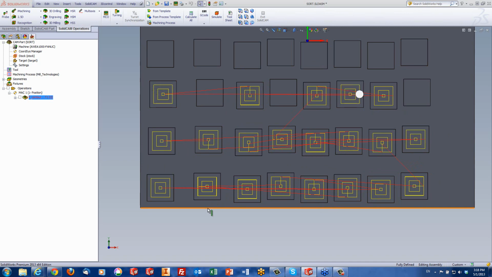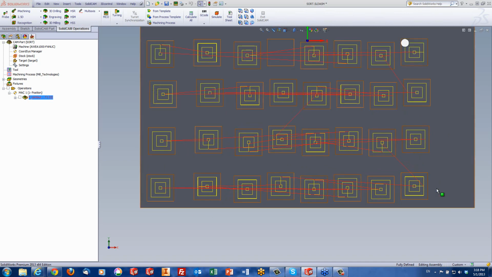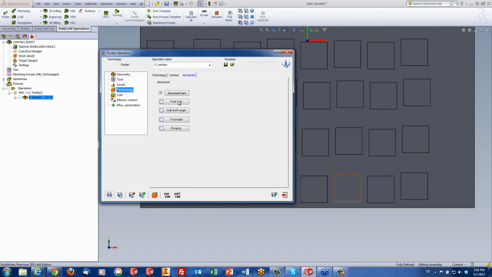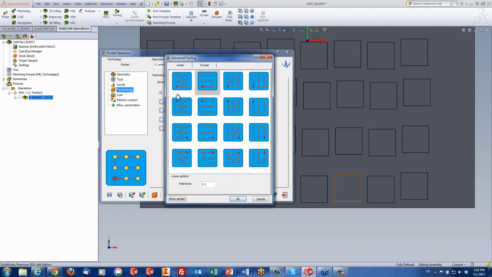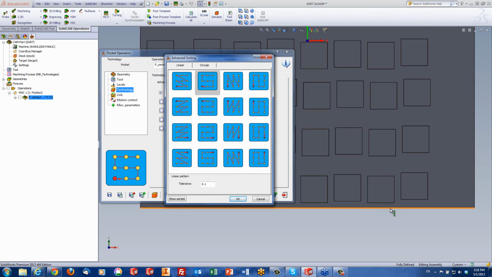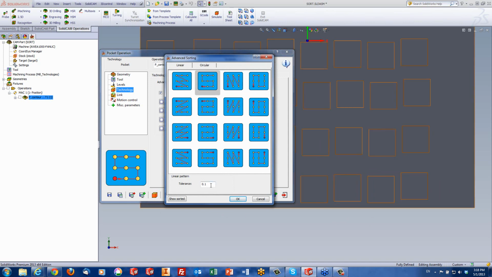Now, what I'd like to actually do is have it start from the beginning and go straight, because this is not exactly the most efficient way to work. So let me just stop my simulation, go back into my advanced sort, and the way to take care of the problem of it not being aligned to each other, because right now it's working exactly the way I told it to do, is we have the option of tolerance.